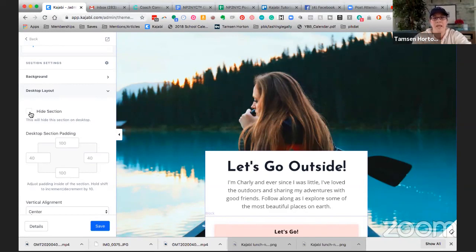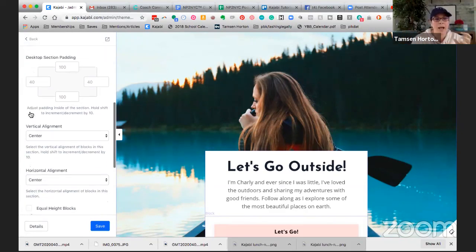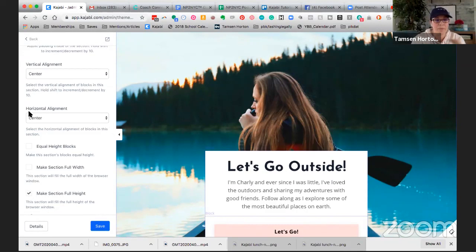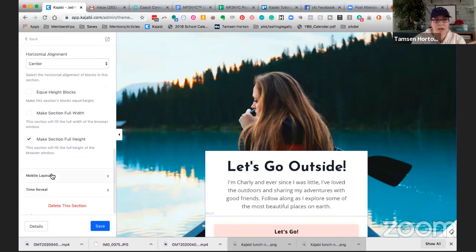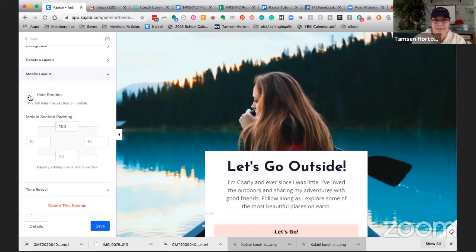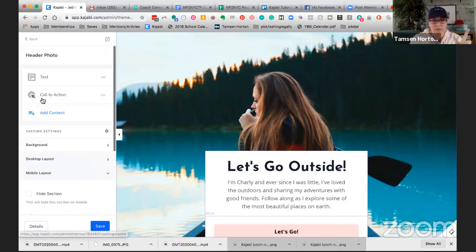So if I'm making, for example, a long form sales page and I have very dense text sections, I might say, yep, that can show up on the desktop, but on my mobile layout, I want to hide that section. So if someone is viewing the page on their mobile, they won't see that section, but if they're on their desktop, they will. That is only available in Encore.